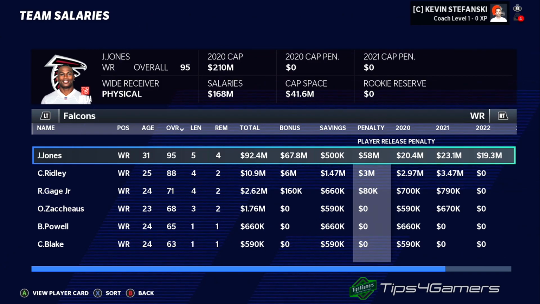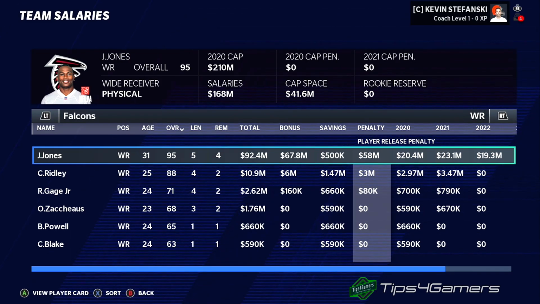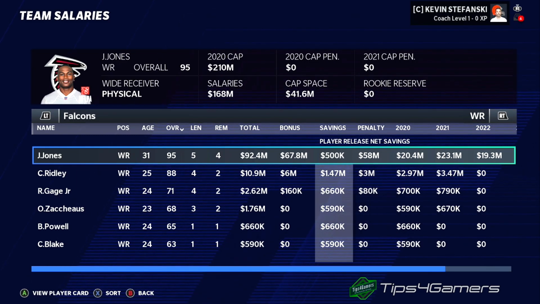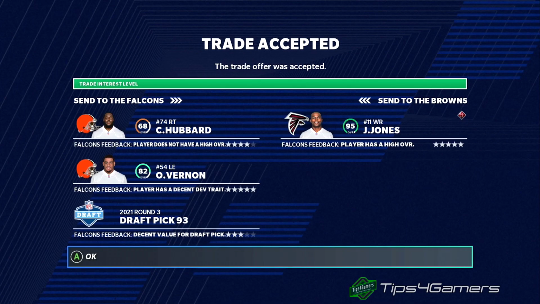And out of that $82 million, they are going to pay off $58 million right now if I trade for him. And whatever team makes this trade would have to pay this $58 million in the course of a few years. You get a few years to pay off this debt, and that's quite a bit. So if I could trade for him, I would get him incredibly cheap. So to trade for Julio Jones, it's really not that difficult.